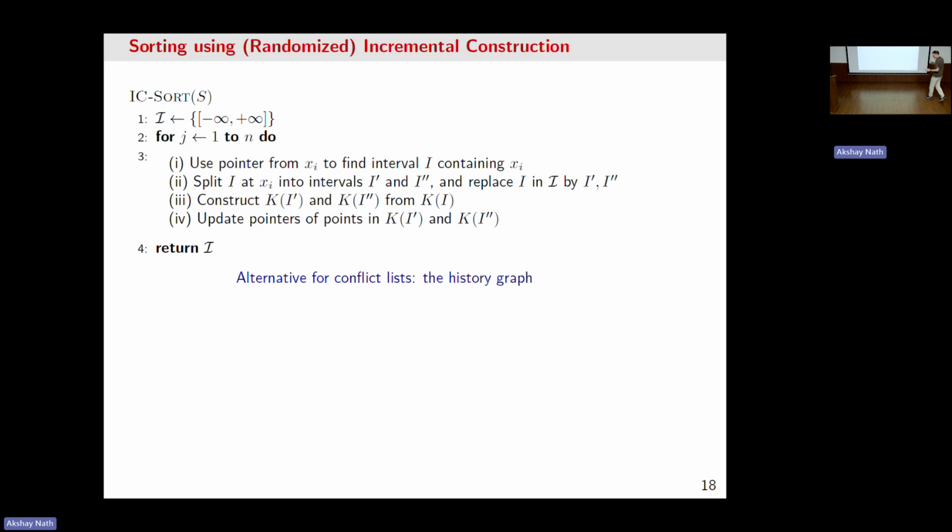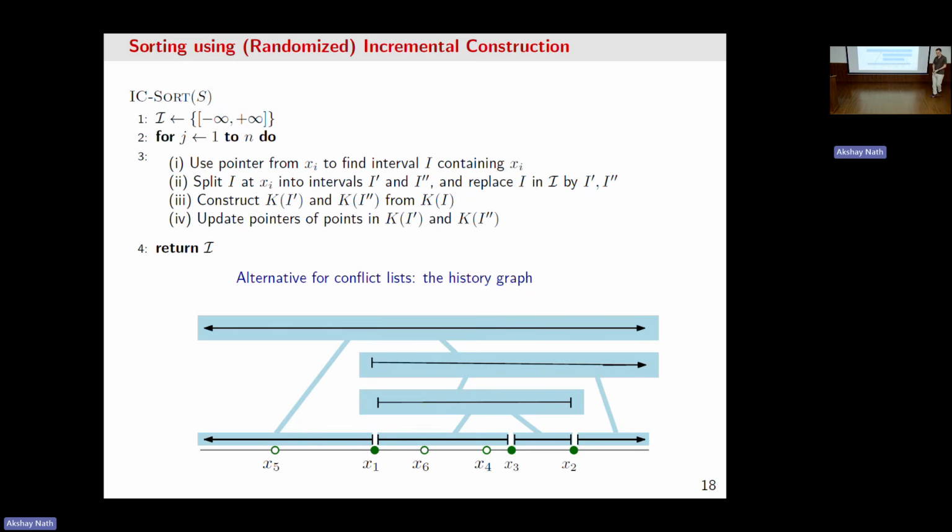So it works as follows. Here we have these intervals that we're computing. Then we insert something and we delete one interval and split it into 2 intervals and so on. I'm going to remember all the intervals that I ever created and build some kind of structure on it, saying that at some point I had this interval, it was destroyed when I inserted a point, and we created these 2 new intervals.